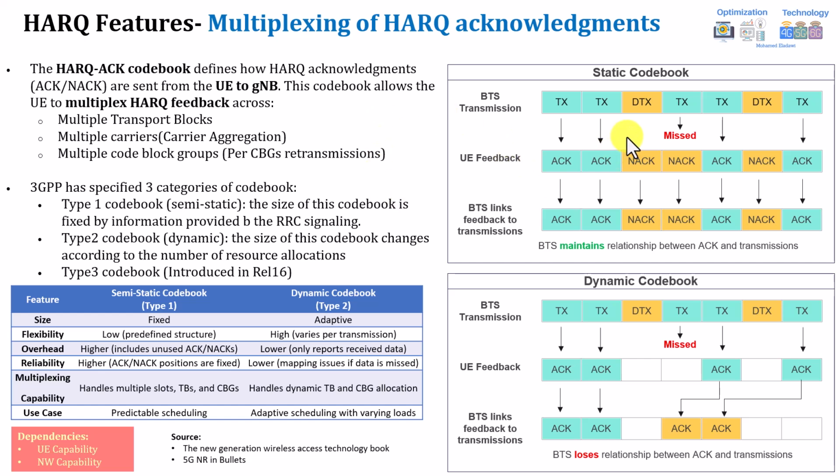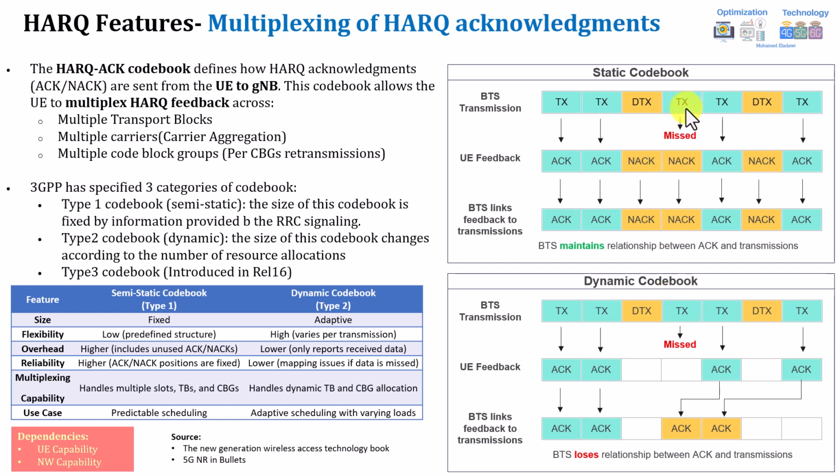What it means by that is, for example, here it received two transmissions, so the UE will feedback with acknowledgement for both of them. In case the gNB didn't transmit anything, because it has a fixed number of resources, the UE will also send non-acknowledgement. On the gNB side, it knows there is nothing here, so it will ignore it. So this one is good, as there is alignment between the UE and gNB, because the user, even if there is nothing here, will still send feedback. So the gNB will know, and this will not cause any conflict, as I will explain shortly.